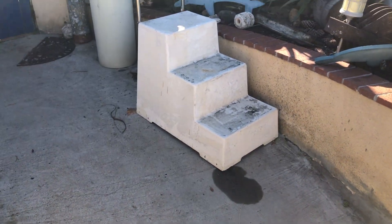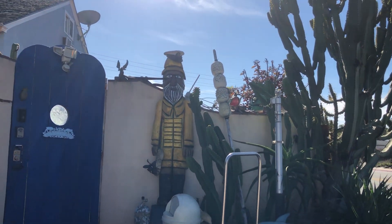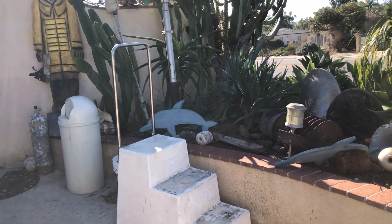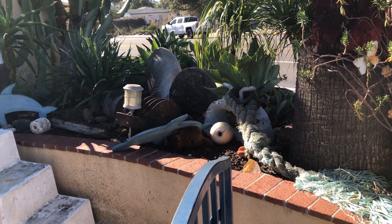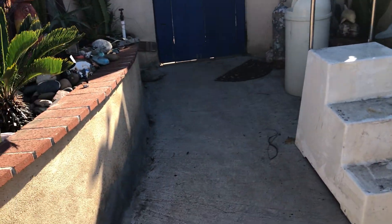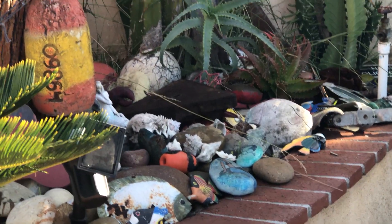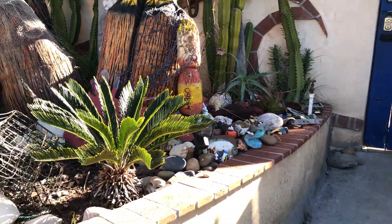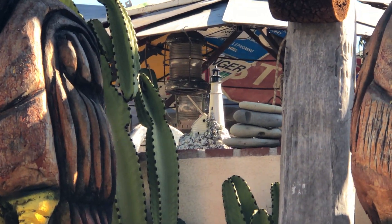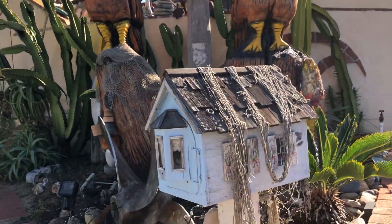I guess you use that boarding step to get on your boat. There's the guy — that's probably the guy who lives here. This is going into direct sun so you probably can't even see it, I apologize. Look at this big prop — a big old prop from a boat — and all kinds of cute little fish and shells and fun stuff. There's a lighthouse — do you see the lighthouse? There's a lighthouse right there.